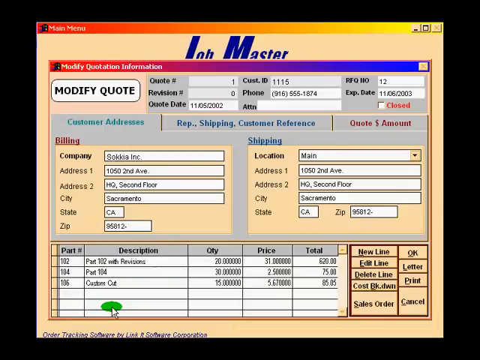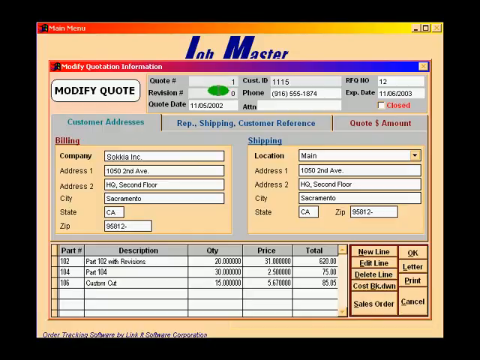Clicking on the Edit button brings us to the already entered information for quote number 1, which is the quote we selected. This screen would allow you to modify the quote that already had been created, but will allow us to look at a quote that's already been filled out so we can examine how it was done and the way that JobMaster works in the quotation area.